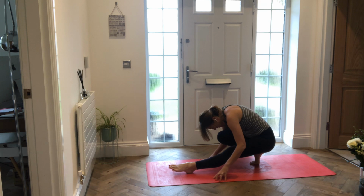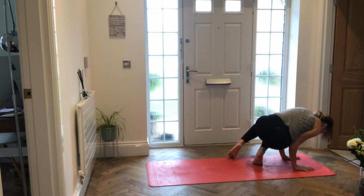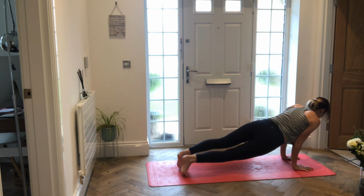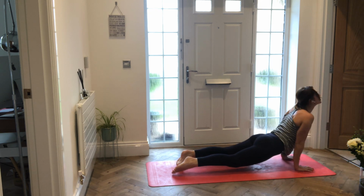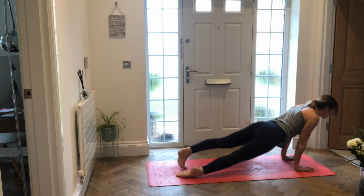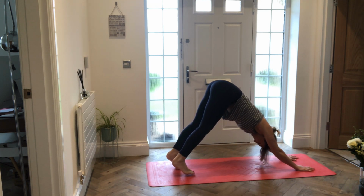Exhale, fold. Inhale, travel to the back of the mat. And side crow. Exhale, step back into a high plank. Lower down for chaturanga. Inhale, upward facing dog. Exhale, downward facing dog. Left side again.